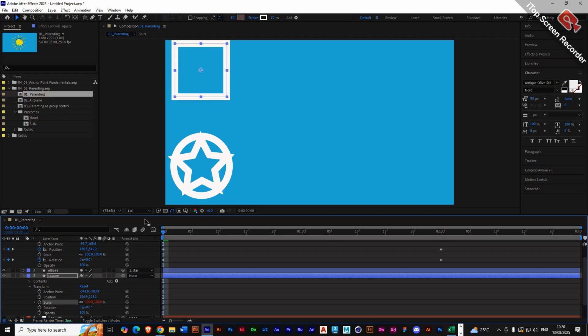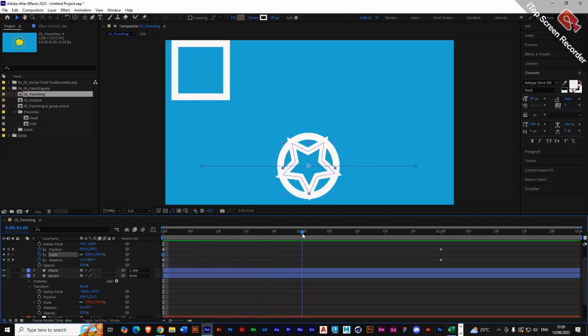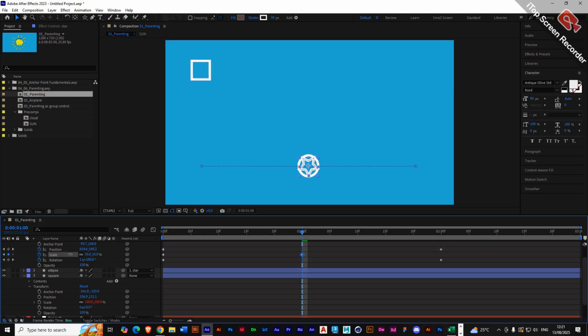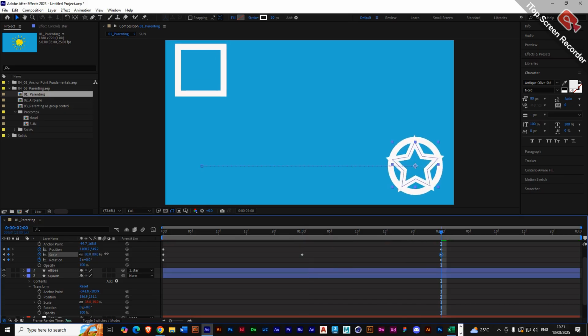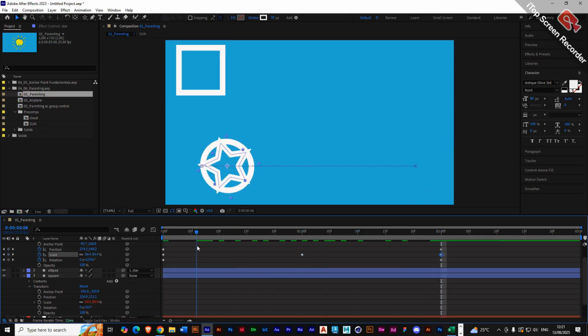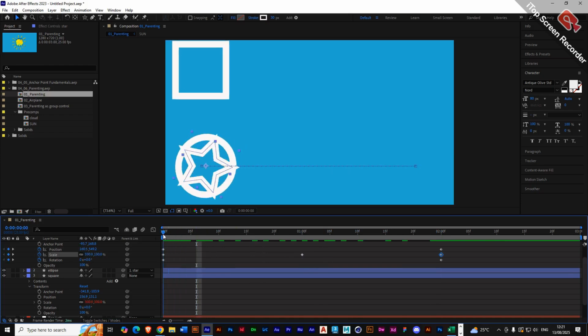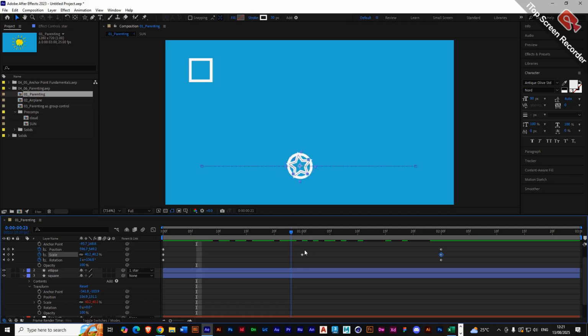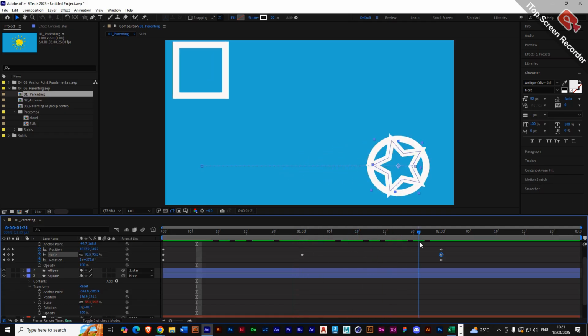Now in the star, I can say, okay, let me do scale as well. So it starts, then it gets smaller here. So you see the square gets smaller as well. And then it gets larger here. So whatever is happening with this star based on scale is happening to the square as well.